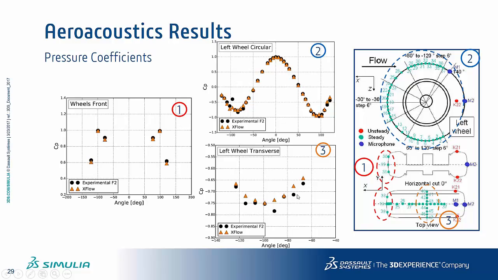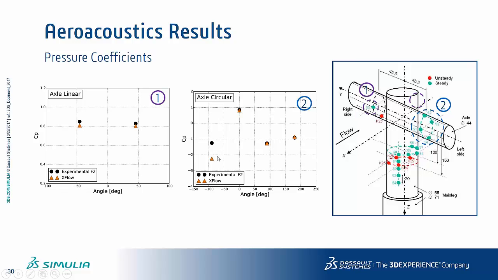So in the end, we're pretty happy with these results. Then we've got other locations, but not on the wheel now, on the strut, well, on the axle more exactly, sorry. And then you've got 1 point here that is station 1, and station 1 is located at the stagnation point where the flow comes from. So the flow comes from the left to the right, and you've got this point here that is used for measuring, and also 4 points that are located at different angles, so stagnation points on the separation area and at 90 degrees each. So you can see the stagnation point is well captured.